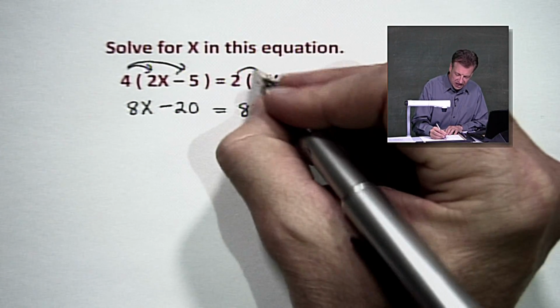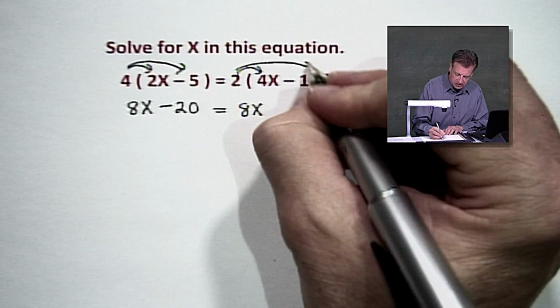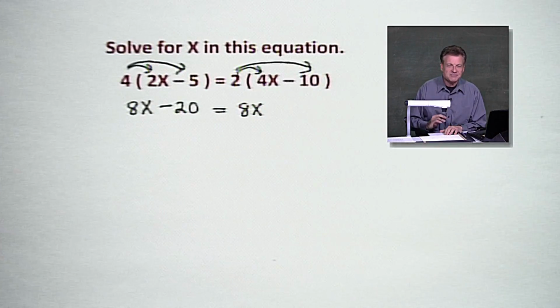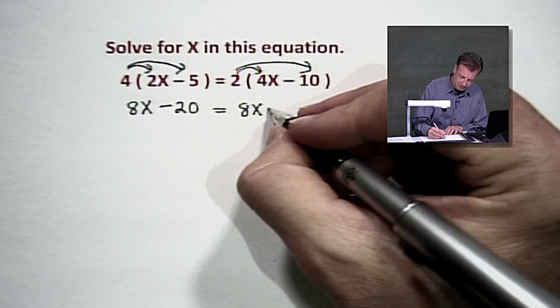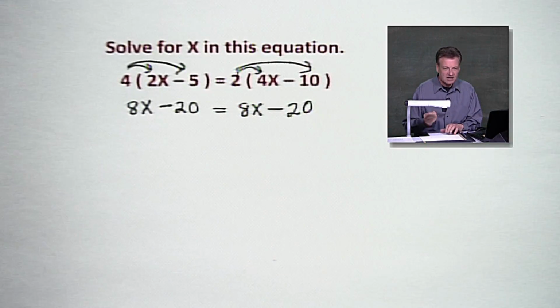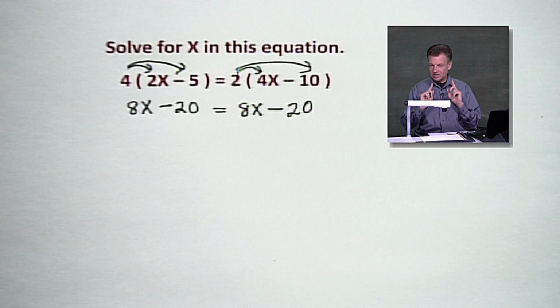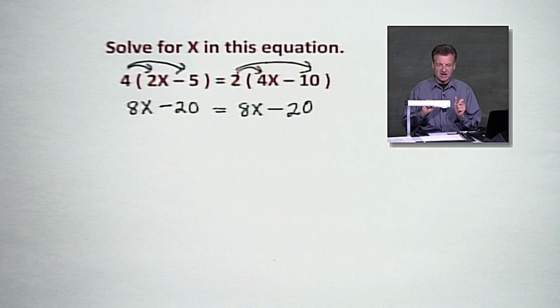Some of you are wondering, what are you doing, Ernie? We're distributing. And then we're going to take 2 times that minus 10, and that's going to give us minus 20 over there. Now, I'm seeing something, but I'm going to see if we all start to see this, all right? Do you take a look at that?